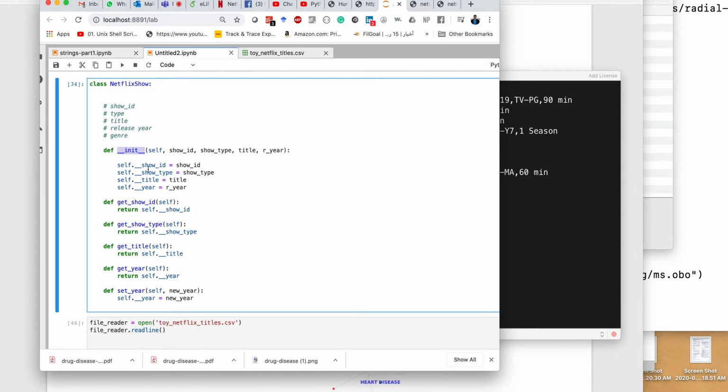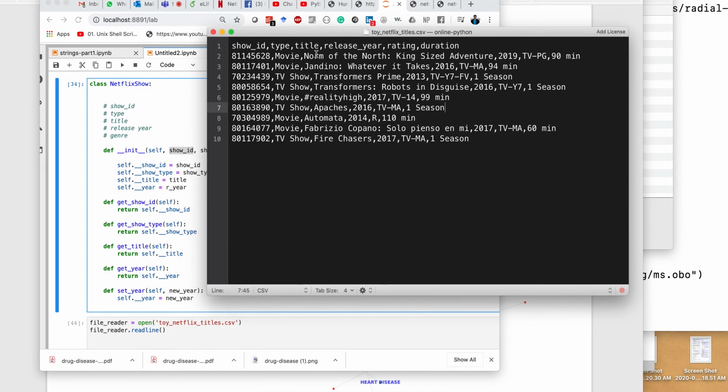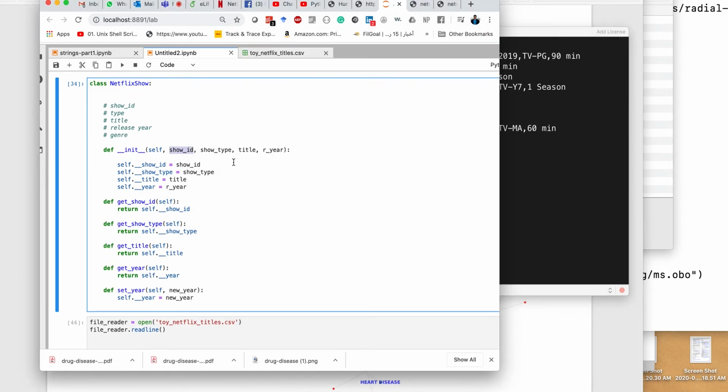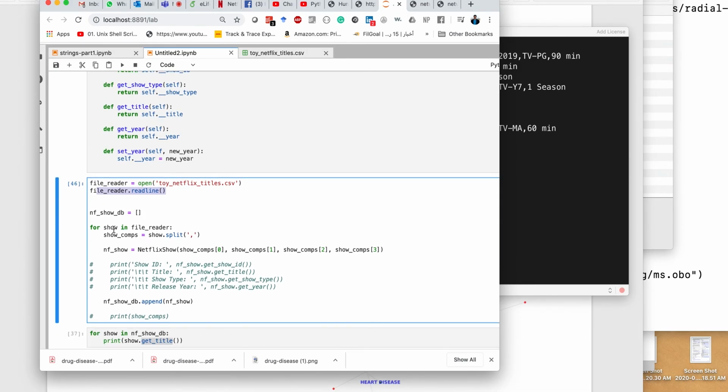Okay. Right? So these properties belong to the class, belong to the object that will be instantiated from this class. But these values are going to come from the outside world. And in this case, the outside world is a file. We used the Netflix movie database, or movie file, to read from, and then as you can see here, we created a file handle. We read the lines one line at a time.